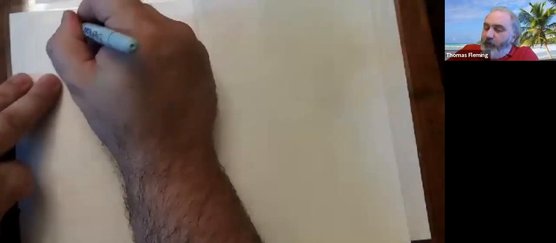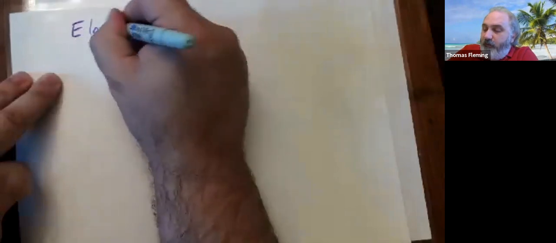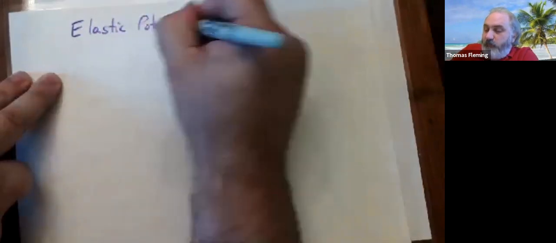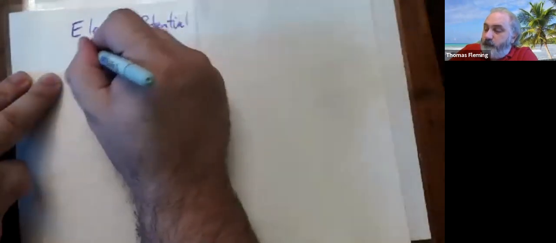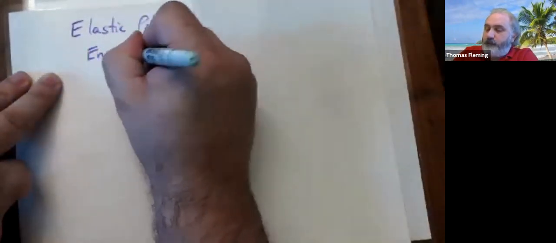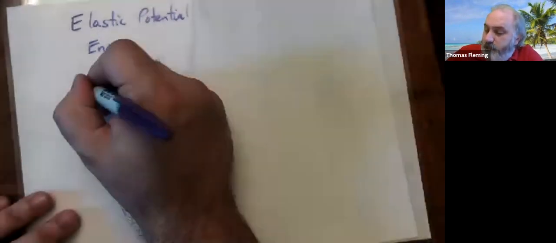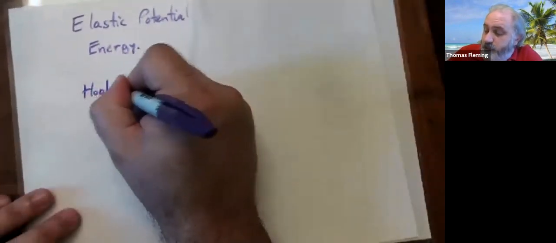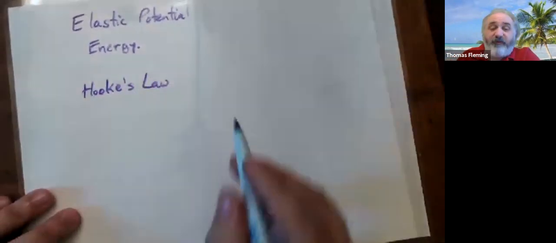And that's going to be the potential energy for something that's stretchy, like a spring. So this is going to be the elastic potential energy. Now, in order for us to figure out the elastic potential energy, we need to know, how does a spring or a stretchy object apply forces? How do I know how much force I get from a stretched out spring? And it turns out that springs are governed by something called Hooke's law. It's named after a guy named Robert Hooke.